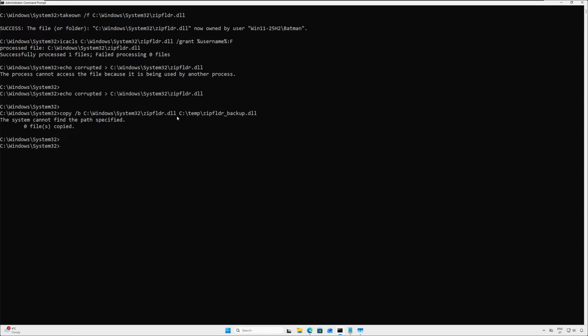This is a copy, so you would be copying this file into backup.dll, just making a copy of the file, but it's not really necessary, especially when I'm doing it in the lab.